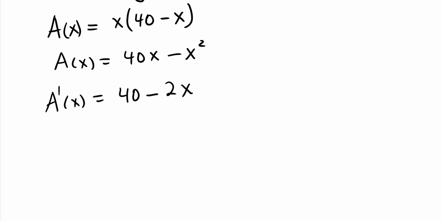And what do I do with this? I set it equal to 0. So the first derivative equal to 0. And then I'm going to solve for x, adding 2x to both sides, divided by 2. So I get x equals 20. So right away, a lot of people just go ahead and say, okay, x is 20, substitute in and get the y value, because that's what I'm looking for, x and y.